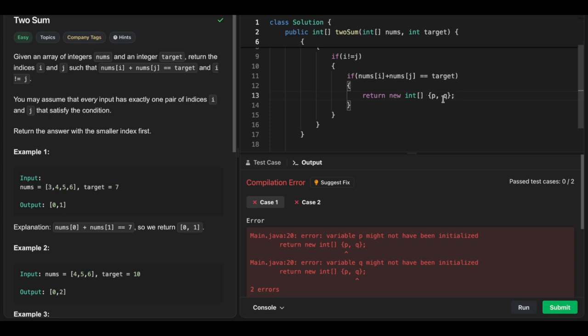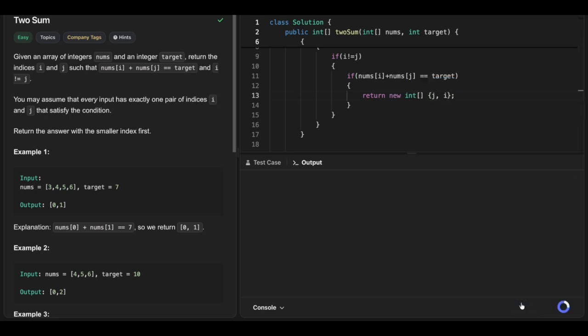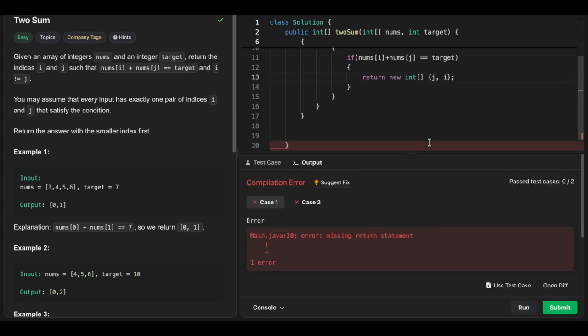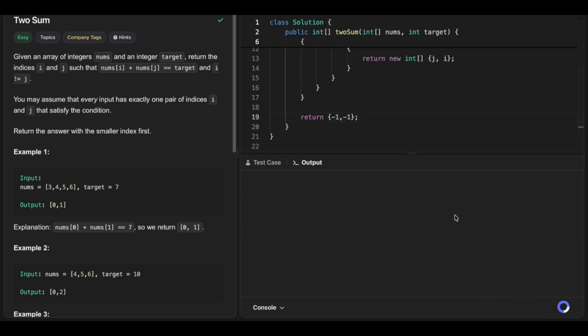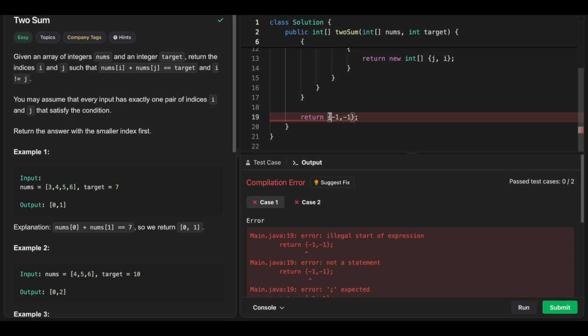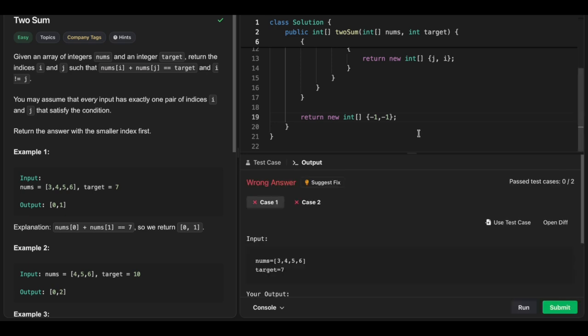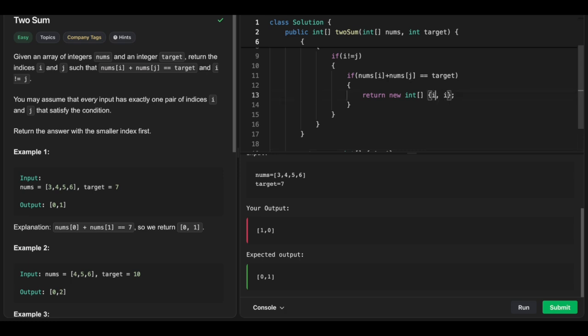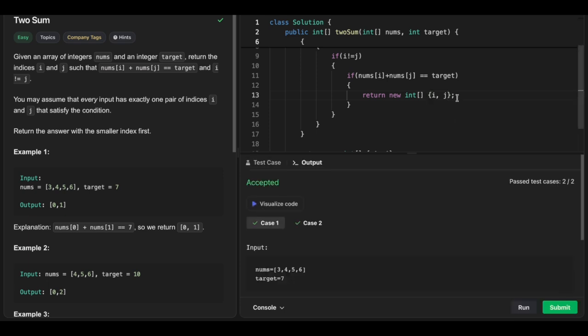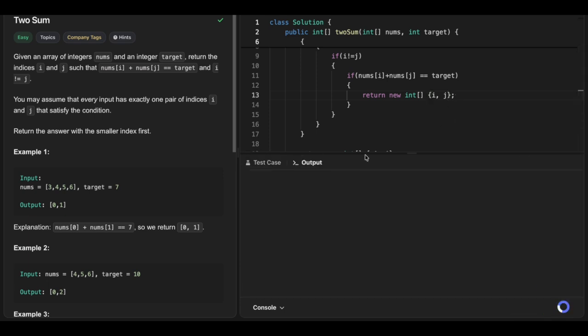New int j, i. Let's run this. Okay, let's just return -1, -1 for the sake of it. It's supposed to be new int. Okay, we have made an error here, so it should be i, j. It's just the order of things. Let's submit this.